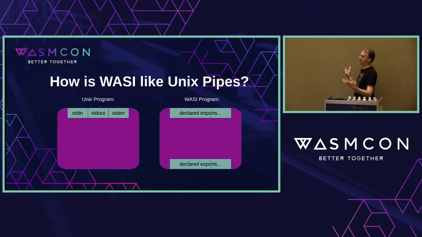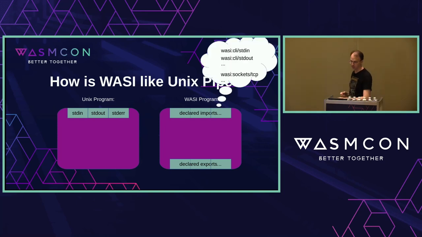And it's very similar to standard in, standard out, standard error, because what we're saying is not, here is the name of a file, or here's the name of a service, or here's the name of something I'm going to connect to. It's saying, here is the name of a thing that I want, and it's going to be contextually interpreted. The import strings are going to be things like, maybe it literally is stdin, stdout, or maybe it's like, I need a socket. You're going to pass me a socket, or other things.